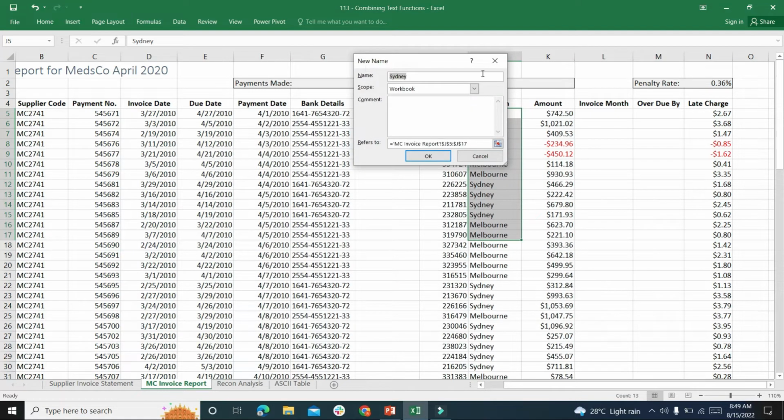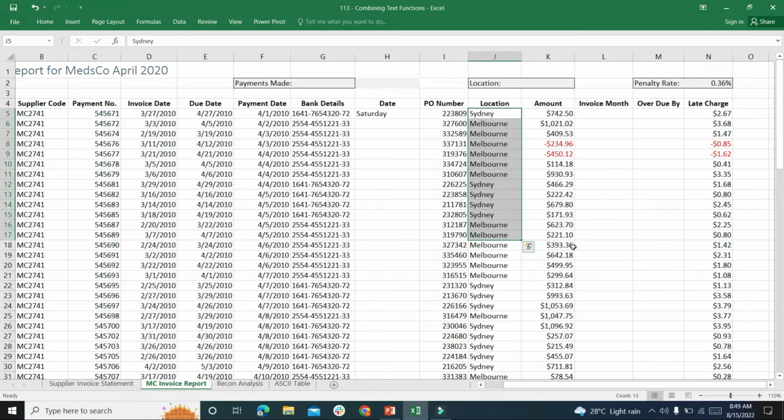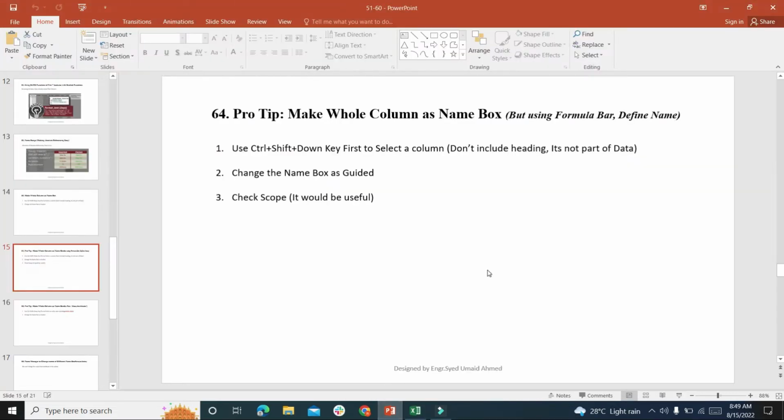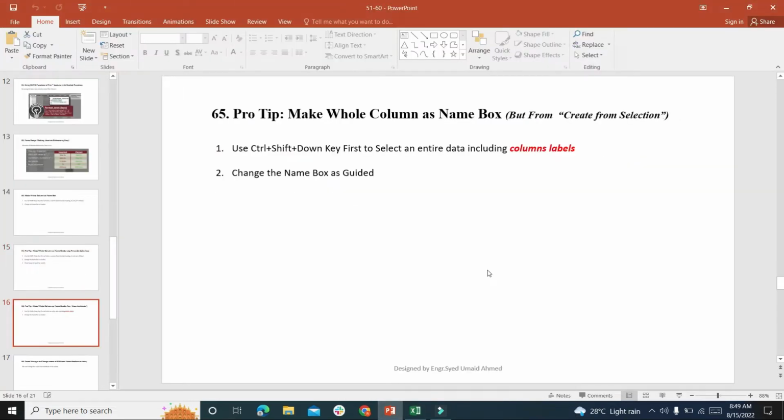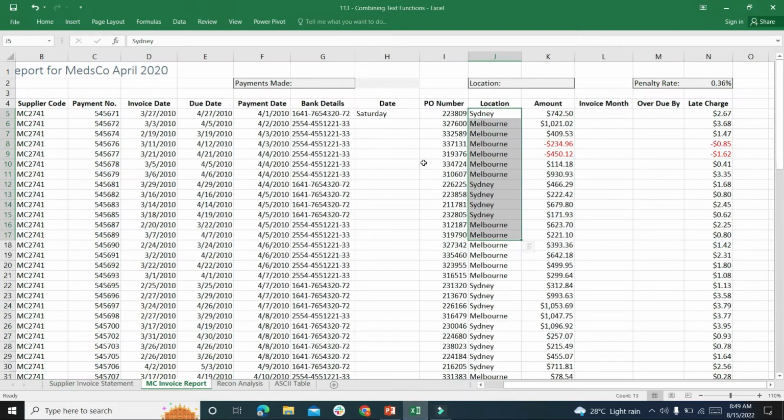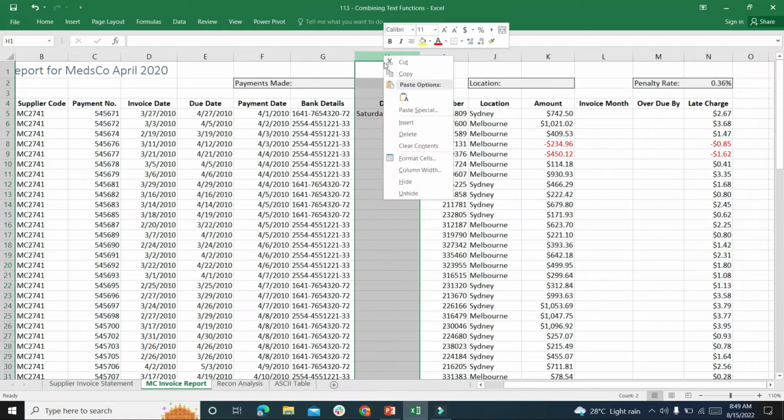And if you want to select this, we can go and select any of these as the name box. So it all depends on ourselves. Okay. Now let us move forward, and if we want to make a list of columns as the name box. Suppose there are many columns, and we are going to select all of them at once, and after selecting all of them at once, we make a name box for each column. So we don't have to select each one by one.